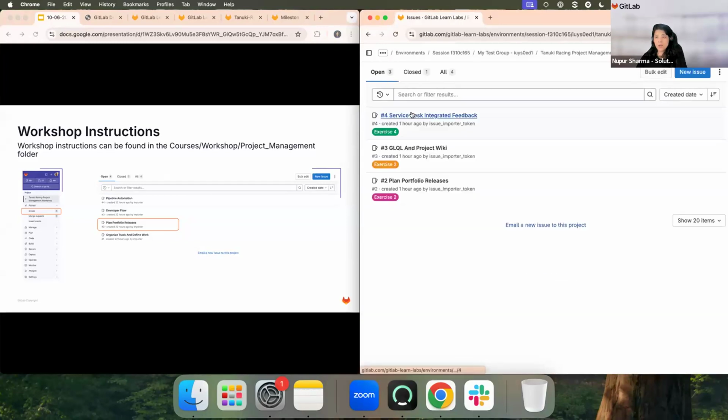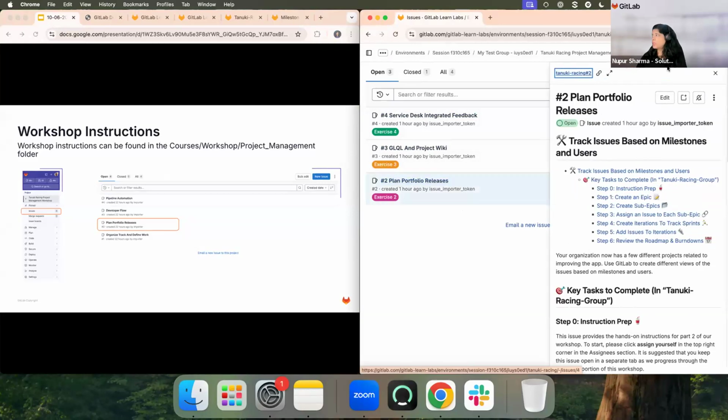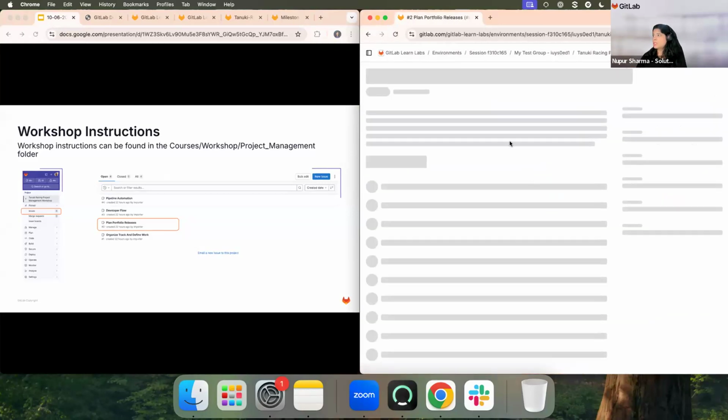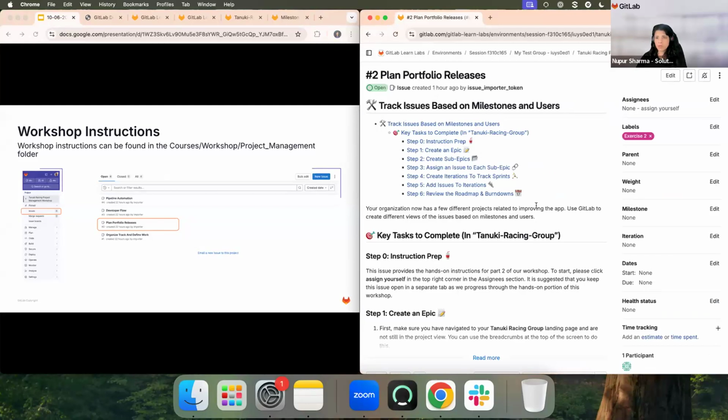Now, because we closed one issue, there would be three more issues. We have to use the second one. If you click on that, plan portfolio release, you will be navigated into the issue which we'll be using for this particular phase. So again, in the group, Tanuki Racing Project Management Workshop, this will be the same for all of you. Just go ahead and on the issue, go on plan portfolio releases.